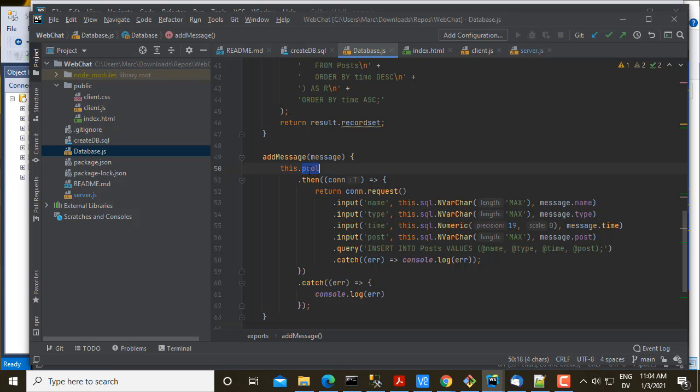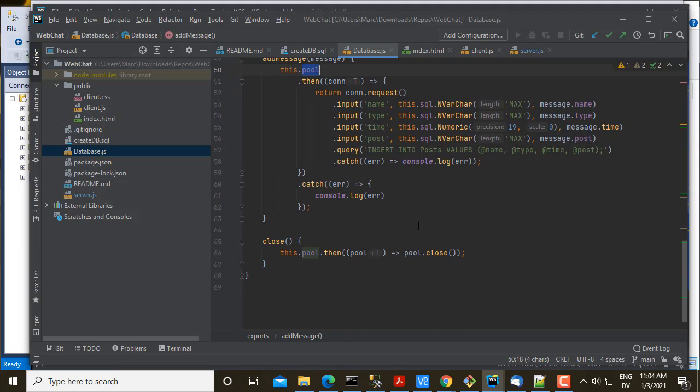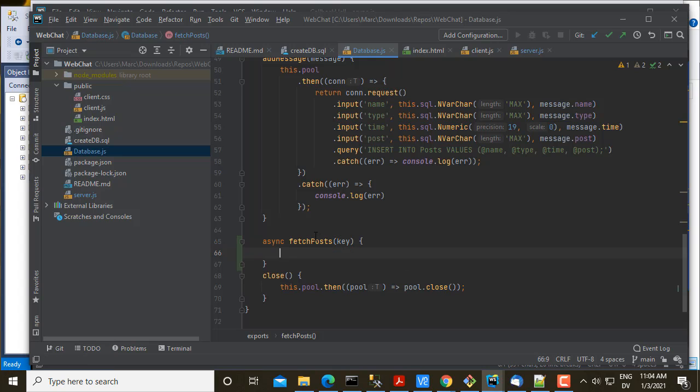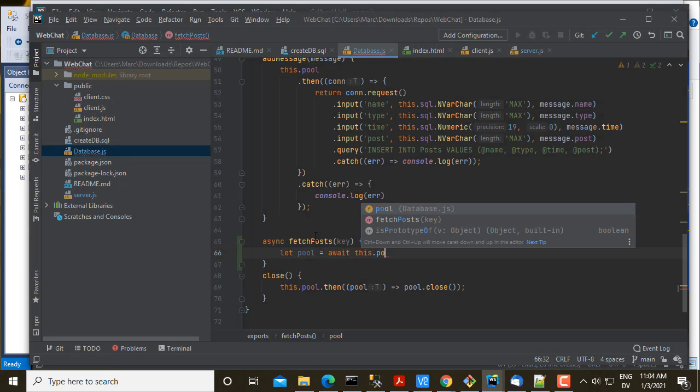This is a promise to a connection pool. So you can use that promise here, something along the lines of async, something like let pool equal await this.pool.